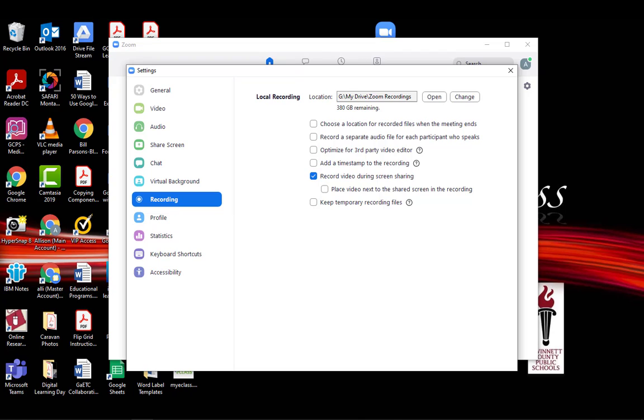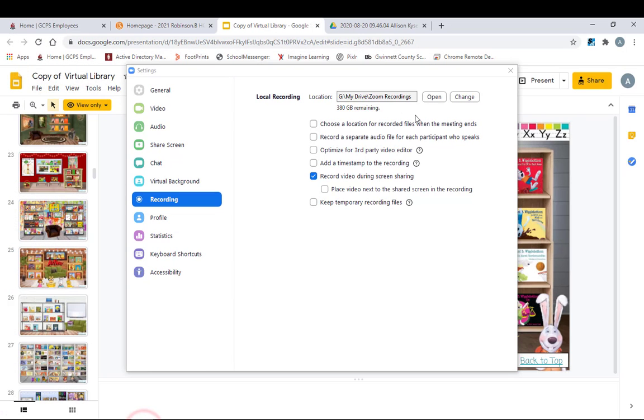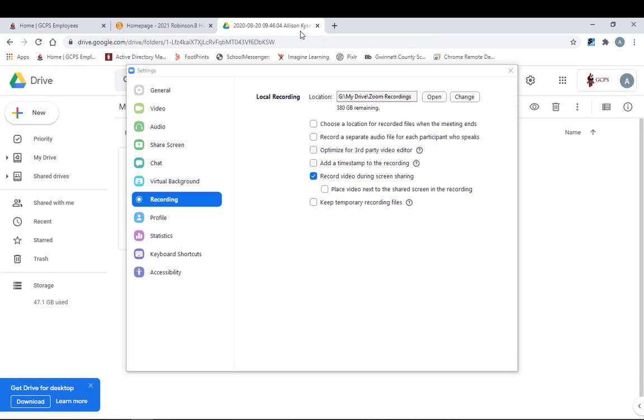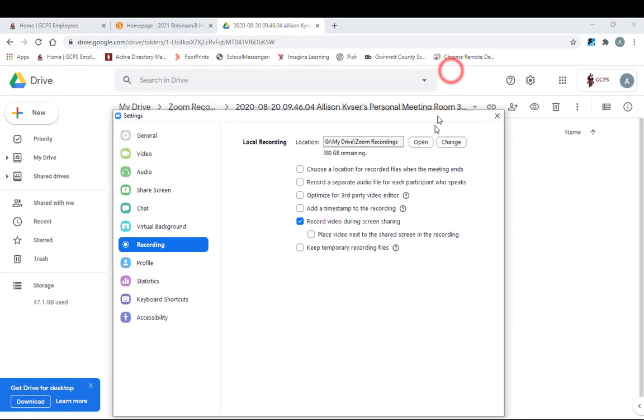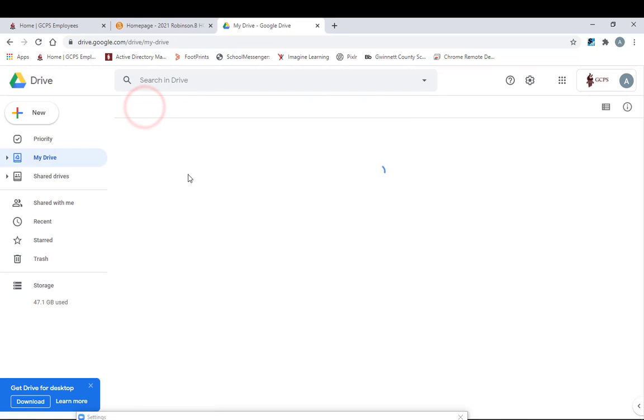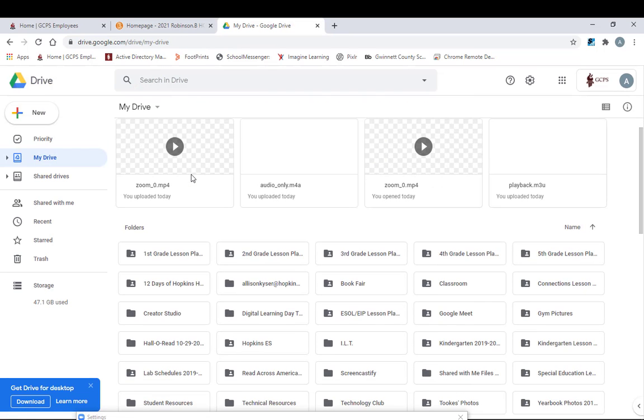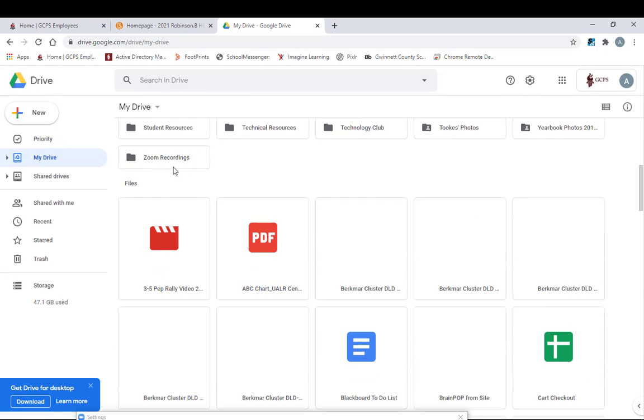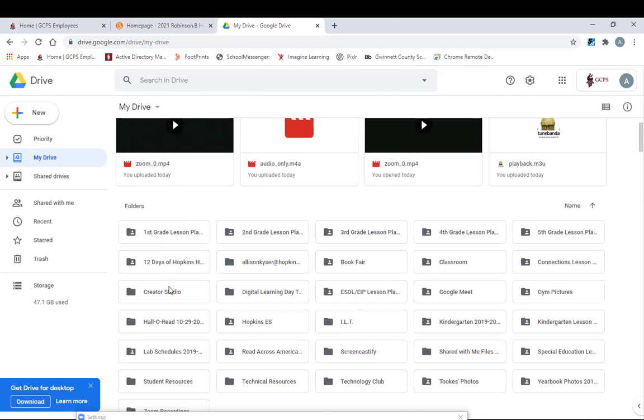Before I did my video, I made a folder in my Google Drive, and this is what you'll want to do as well. I'll just show you mine really quickly. I just made a folder called Zoom Recordings.